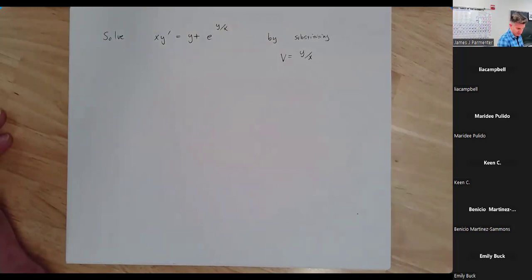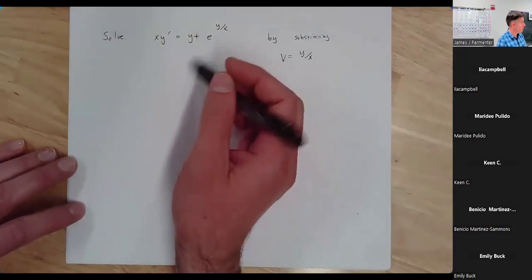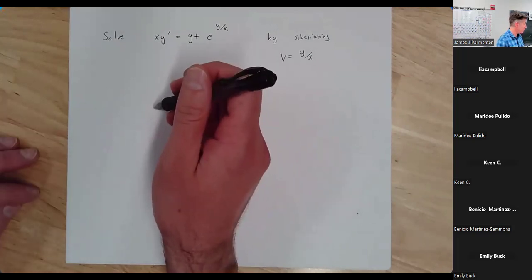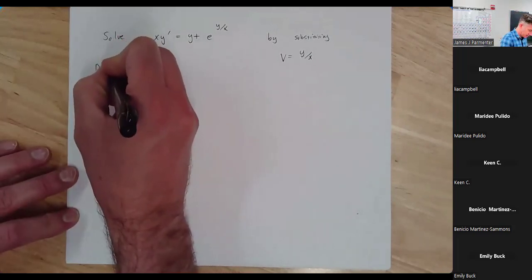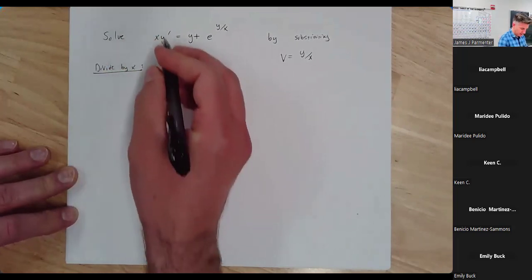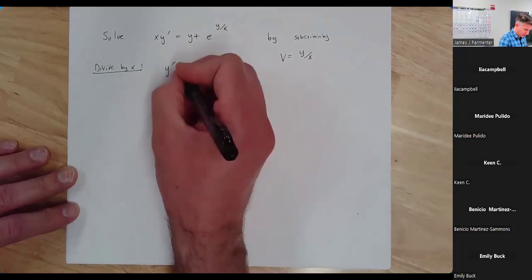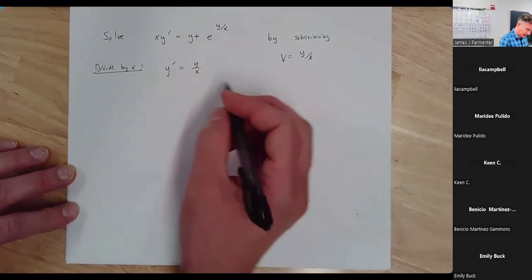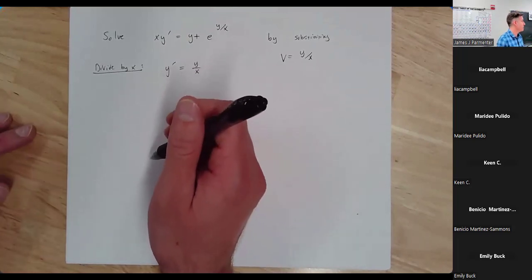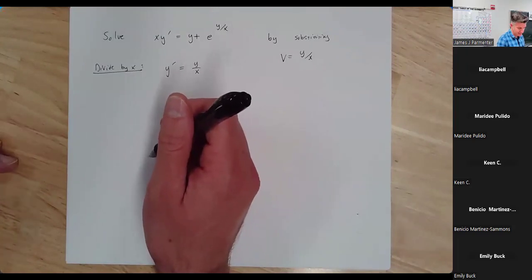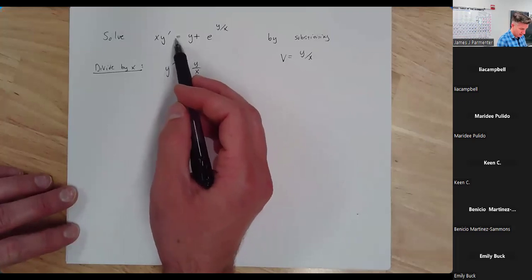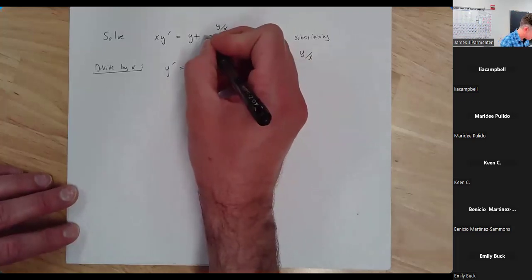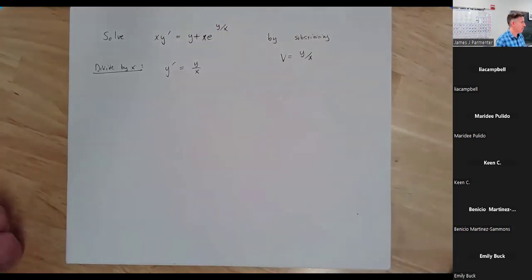All right. Well, gross. I think a smart thing to do would be to divide everything by x. If we divide everything by x, things start to look nice. On the left-hand side, we just get y prime. On the right-hand side, we get y divided by x. Sorry, it would be nicer if I wrote the right equation down in the first place. The original equation, I'm missing something, I apologize. It's x y prime equal to y plus x times e to the y over x. Sorry about that. So then if we divide everything by x, things get pretty nice.